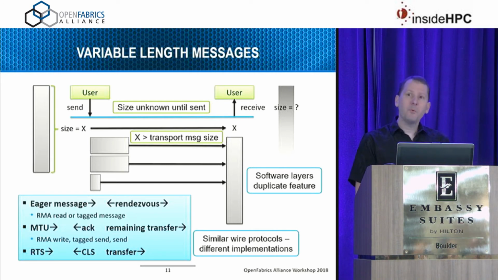The other problem we wanted to address with this feature is that most of these applications don't have limits on how large the messages can be. The transport may say, I can't take anything bigger than 2 gigabytes, or maybe 4 gigabytes, but the application has a 32 gigabyte transfer. How do you send 32 gigabytes over a transport that only supports 2 or 4? They end up doing a rendezvous type protocol again. So we want to capture both of those requirements, and the feature we picked was called variable length message.